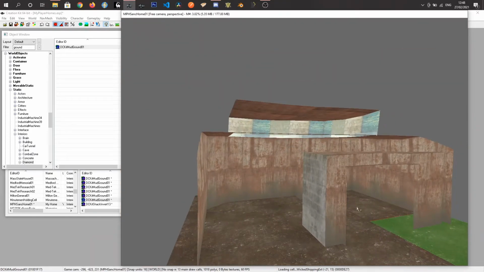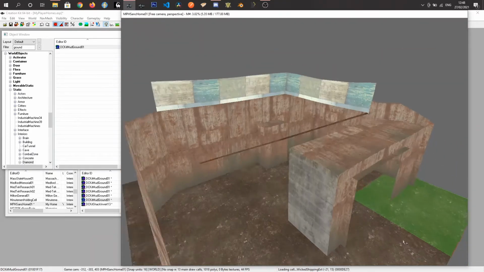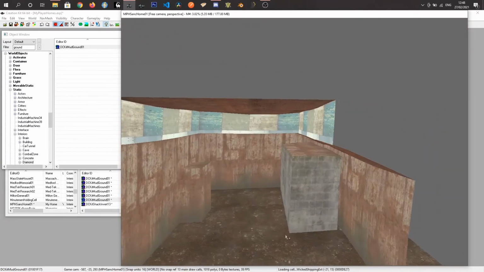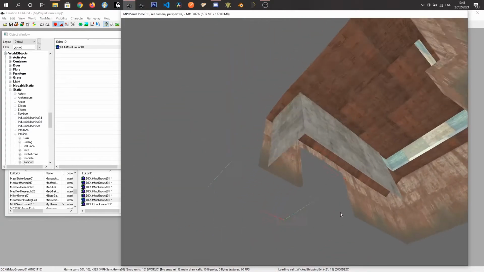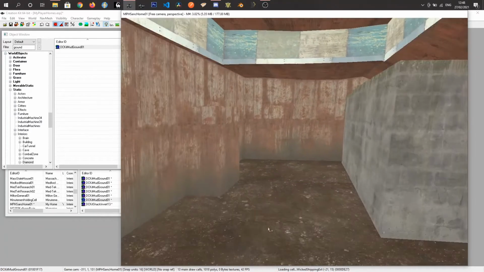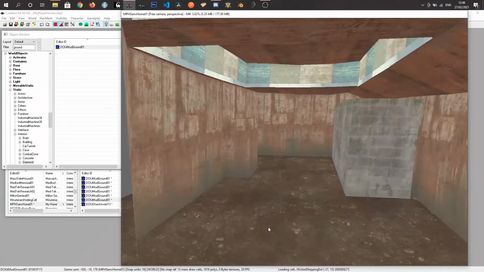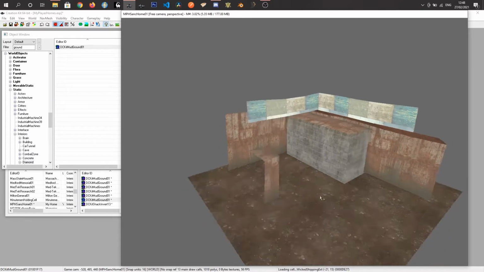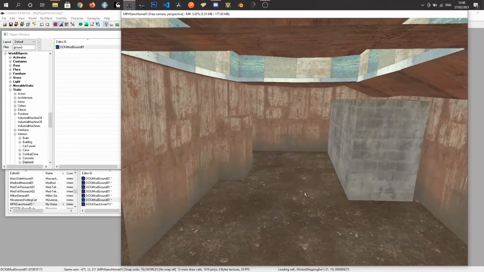I'm not really sure how you get to that bit of the shack, but that's fine. All right. So we have our floor. It's great because you can see through the bottom as well. But got this all set up. This is not the right one. It's totally the wrong one. Oh well.